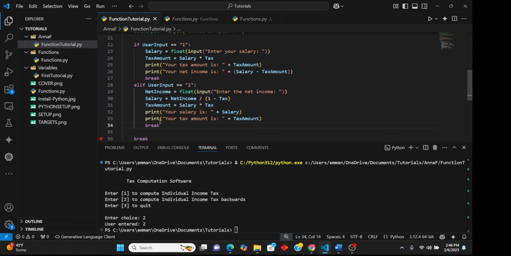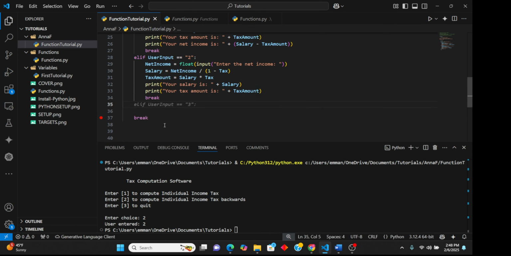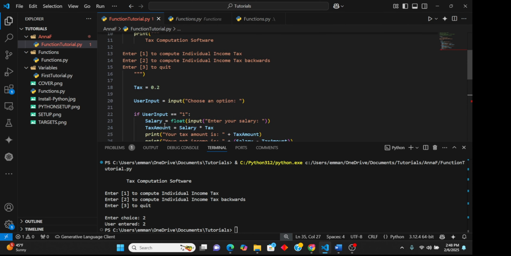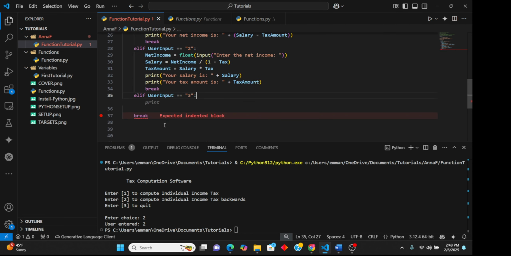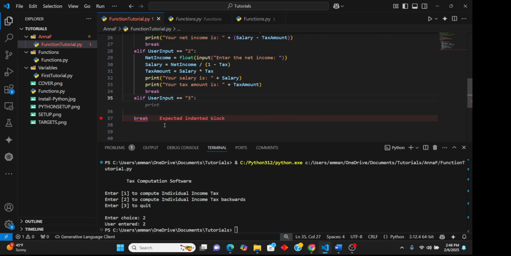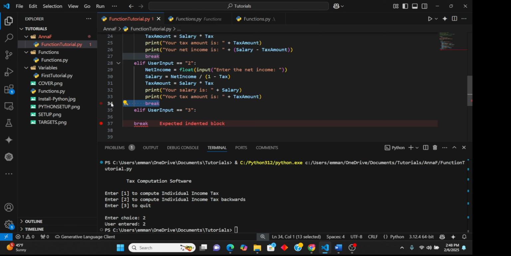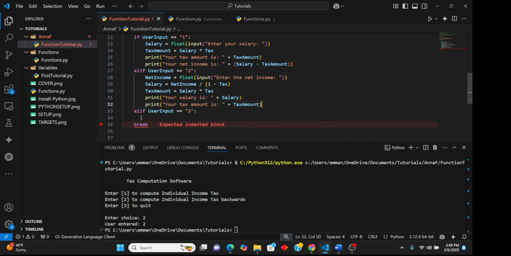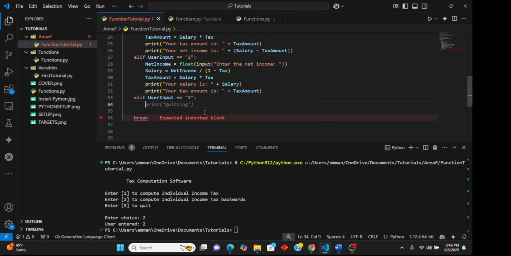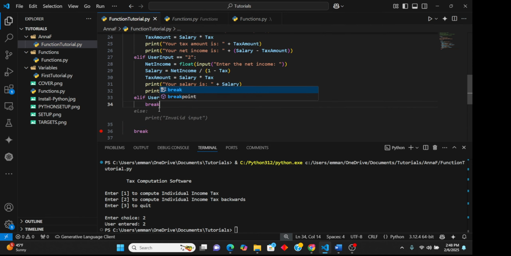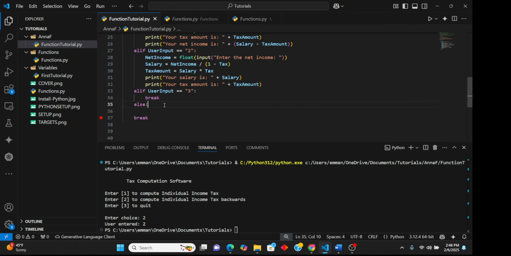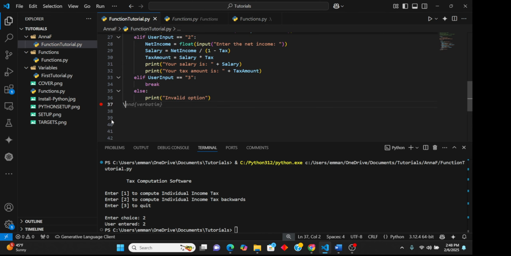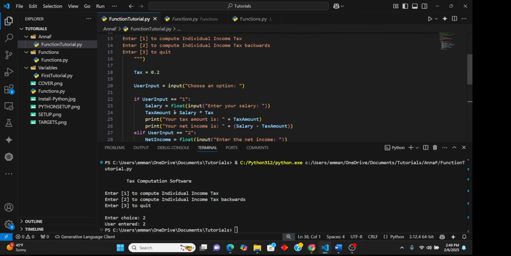Now, then else if user input is equal to 3, no wait, I don't think we need a break here, but rather if user input is equal to 3, then we break. Else print invalid option. Okay, so now we are done with our if statement.